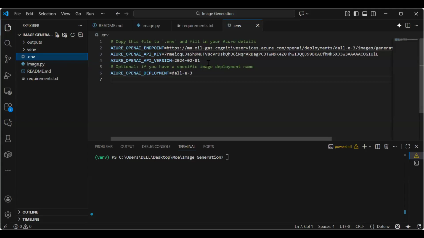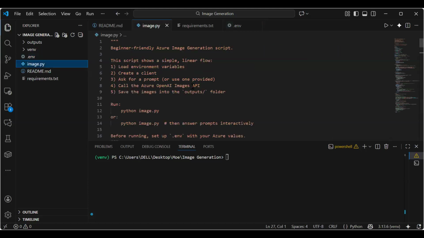If somebody comes across this information, they have access to the model that you deployed and can use it for malicious intent. They can use it to start developing things which could in turn lead Microsoft or Azure to block your account because now you're doing malicious activity, right? So it's very important to use your .env file to hide all this valuable information.